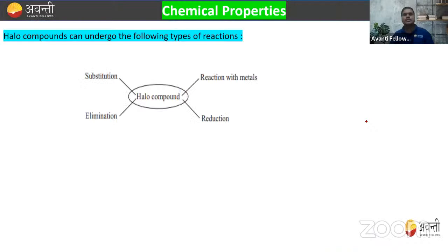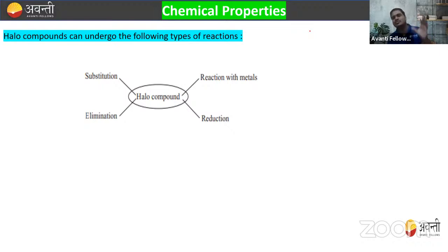तो शुरू करते हैं. So first of all, if I'm talking about the chemical properties of the halo compound, these halo compounds can undergo the following types of reaction. How many types of reaction, beta? That is the substitution reaction, reaction with metal, elimination reaction, and last but not the least, the reduction reaction. Out of these four, the three reactions, substitution, reaction with metal and elimination, are very important parts of this chapter, and many questions come directly from them, right? There is also some reduction part of halo compounds. So we are going to see these four types of reaction in a detailed way.